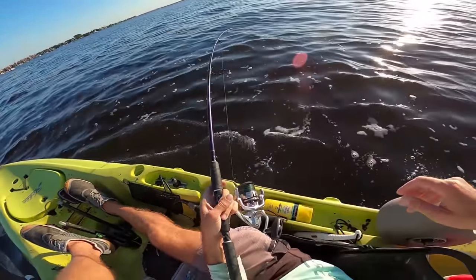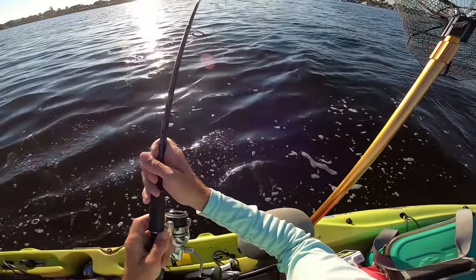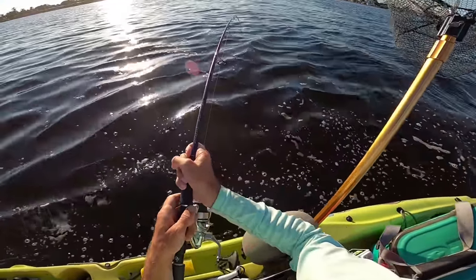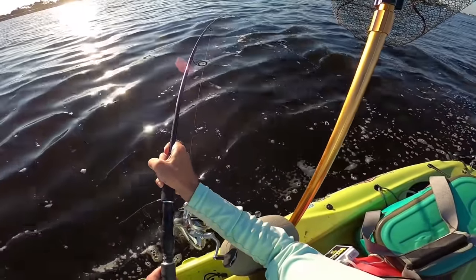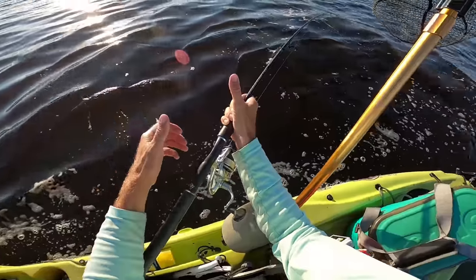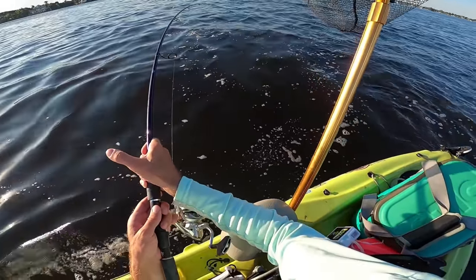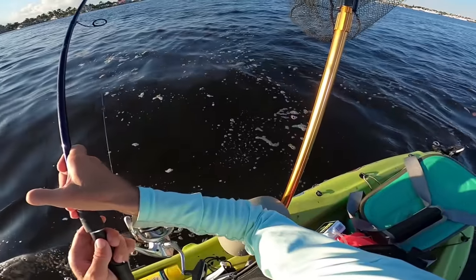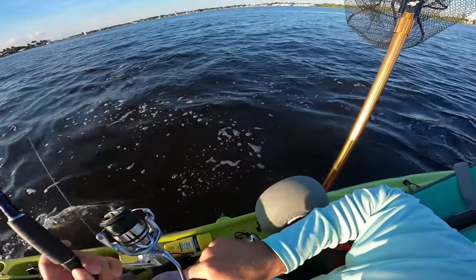Now I'm trying to really baby this fish because these 4-inch shads on the 1/2 ounce or 3/8 ounce jig heads are not meant or designed for catching big jacks like this. I mean, the mullet they were chasing was like 12 to 15 inches. You know, if I had a bigger shad tied on, I probably would have thrown it, but I just wanted to get them while they were there. Didn't want to waste any time.